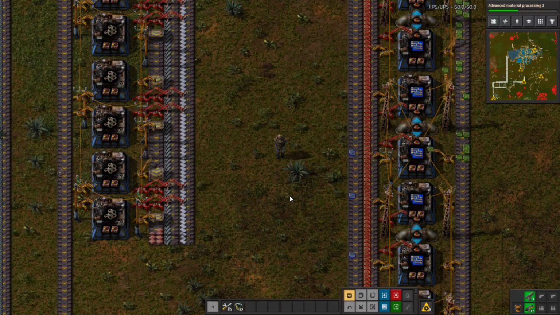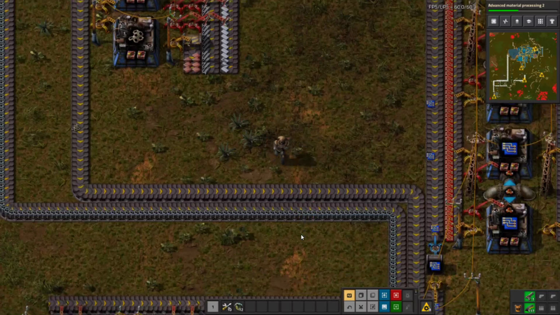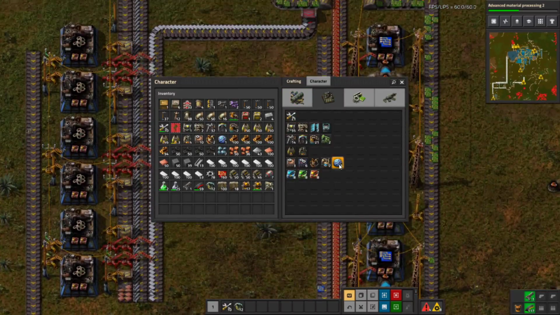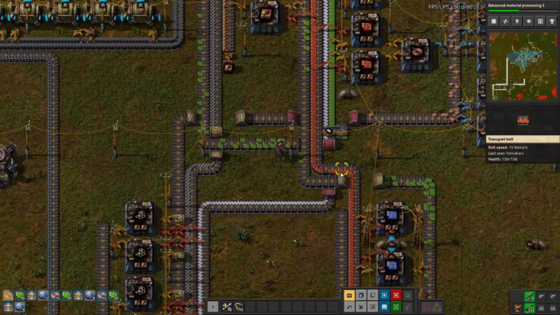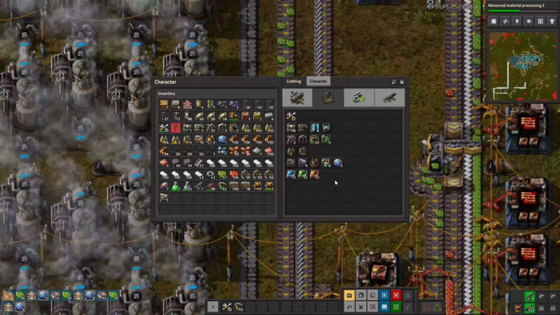Ladies and gentlemen, welcome back to episode 10 of Factorio Mega Extreme Ultra Death World. In this episode, we are going to relocate our science labs because I really don't like where they are. And then we'll incorporate our yellow science into it and go from there.